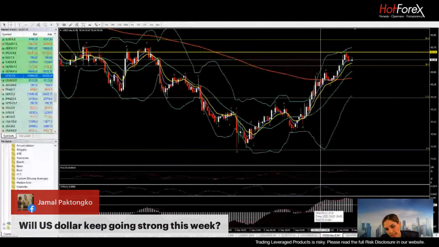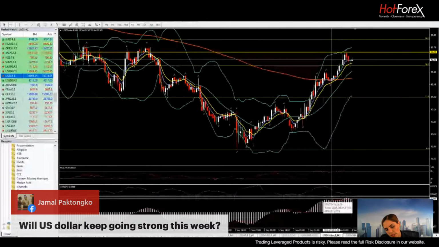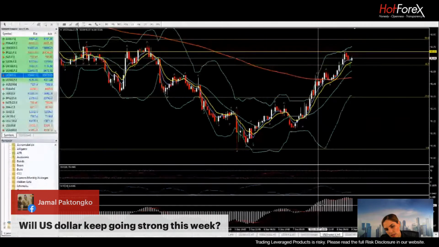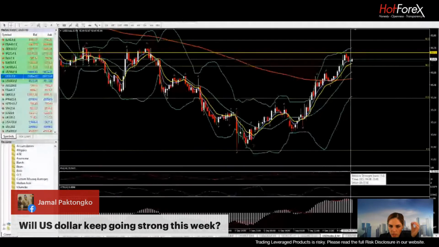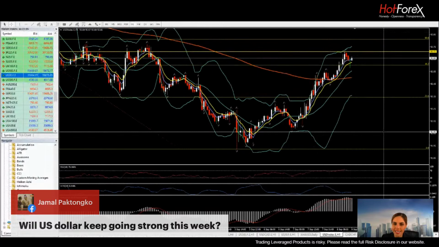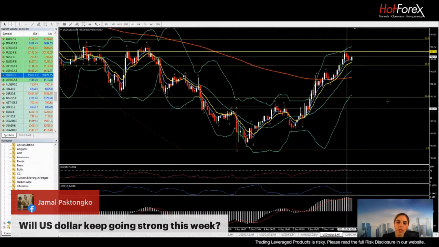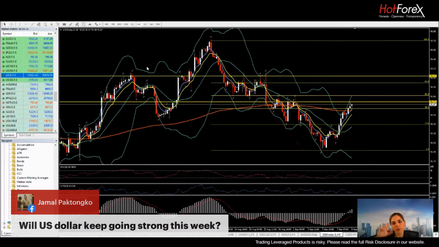Can you see how MACD is rising? So, printing higher highs. You see that, higher highs. The same stands for RSI, a bit of a correction and then another attempt to the upside. So what I can say, Jamal, is that intraday in the near term, the dollar is still strong. In regards to the week, everything will depend on today's ECB comments and actions. Whether we're going to see a shift of the emerging risk condition or not.